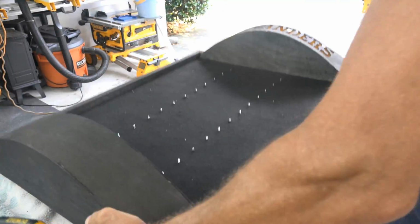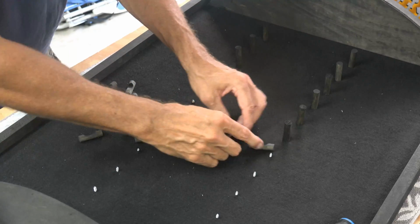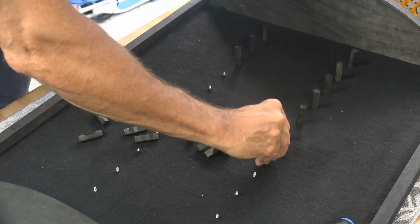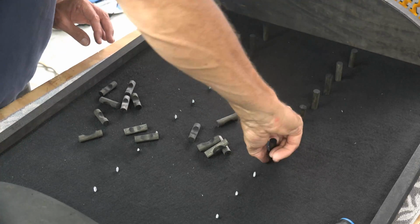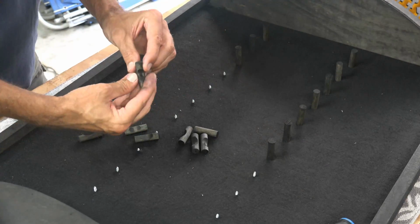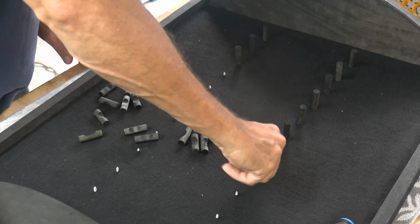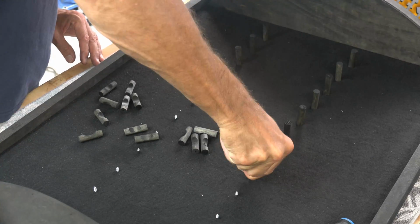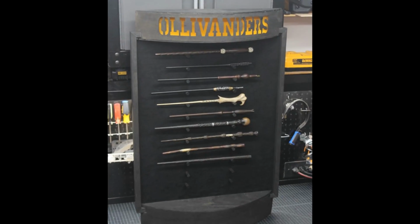Stain your pegs and allow time to dry. Put on a second coat if needed because dowels are sometimes coated and it's hard for the stain to absorb into the wood. Once they are dry, you can simply screw them into position. Place each peg's pilot hole onto the tip of the screw and thread on until tight. Ensure to stop when the wand's divot is facing upward. With some tape, clean up your felt and add your wands.